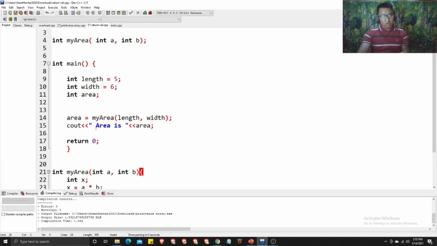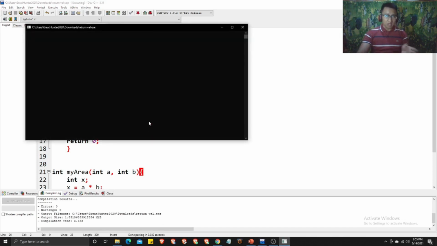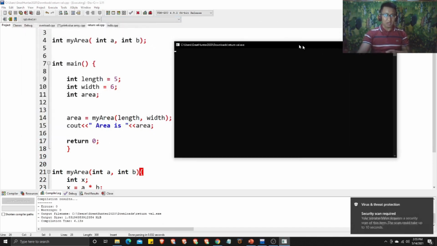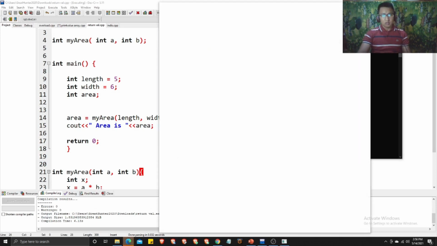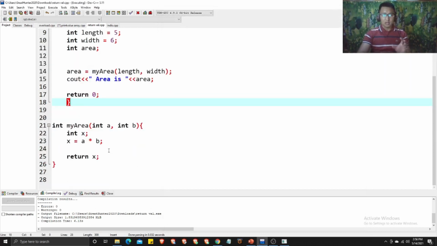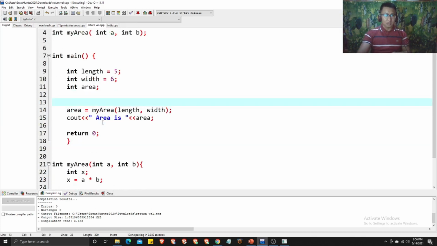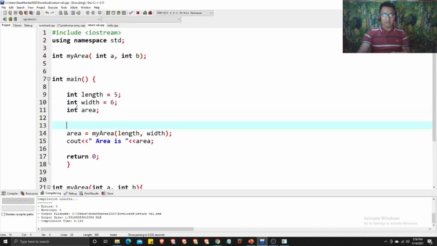In order for us to identify what the output is, what we need to do is run the program, to see if the result is really returned into the main function. Now the result of our program is the area is 30, meaning our program is good. It successfully returned the value, which is coming from the function, into the main function.